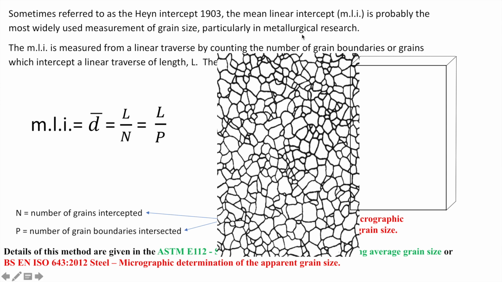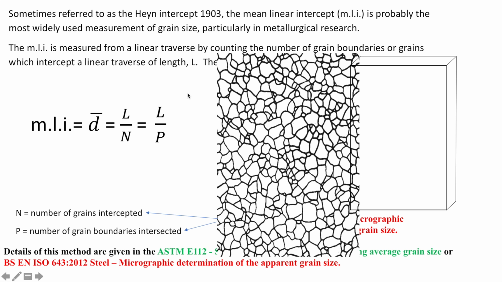One of them is we can measure every single grain, right? And then we can take an average. And when I say measure every single grain, we might measure the grain in this direction, and then go on to the next grain and do as many measurements as possible to try and determine an average grain size of some kind. There are some pieces of software out there that can help you do this. This is an extremely time-consuming way of doing things. And so a guy called Heyn in 1903 published this thing called the mean linear intercept method.